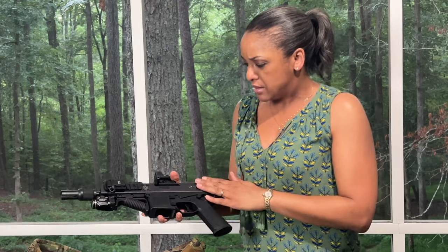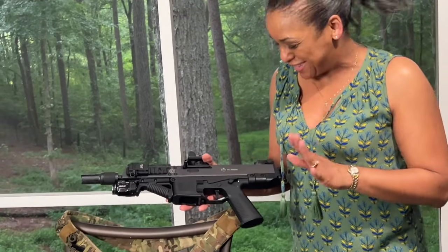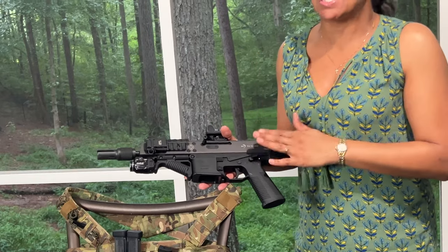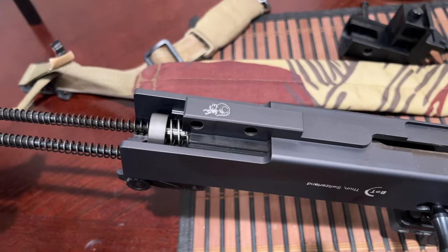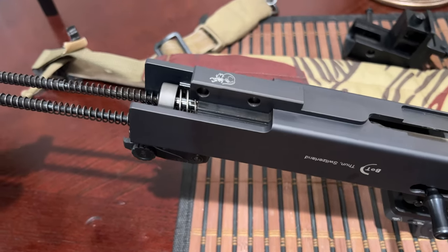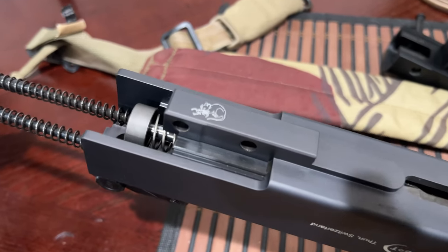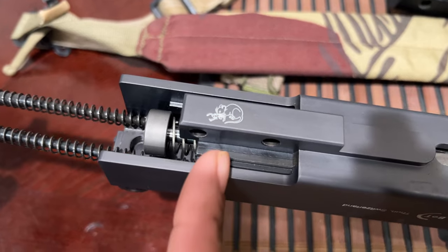And let's get to the magic. That's why I'm looking at it. I'm trying to make sure I'm not skipping anything. But let's talk about what makes this thing perform so well. So soft, so sweet. And it is the recoil system that is in here. It is a hydraulic recoil buffer system. The blowbacks, they have the two springs in there. This has the two springs along with a buffer, a hydraulic buffer in there.